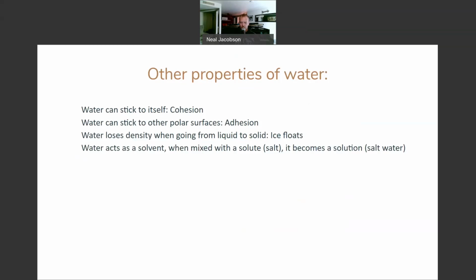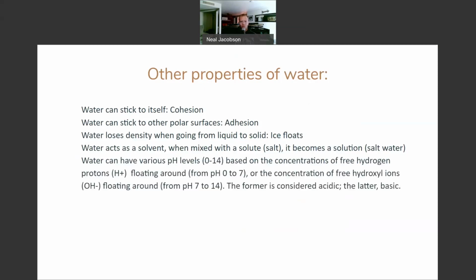You have ions and proteins and carbohydrates and all kinds of stuff dissolved in that water. And so your body is a type of solution, right? A complicated one by all means. Now, we also said that water can have various pH levels. And if you know pH, if you're into pool chemistry, you know what pH is.